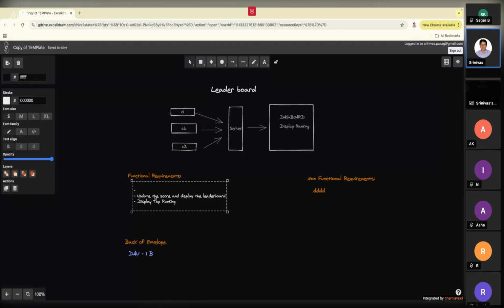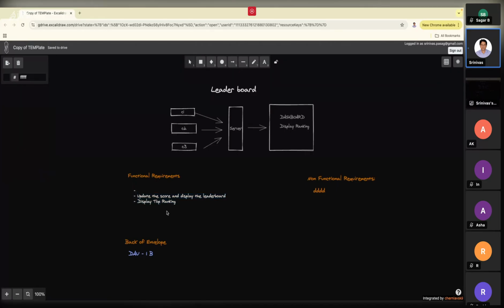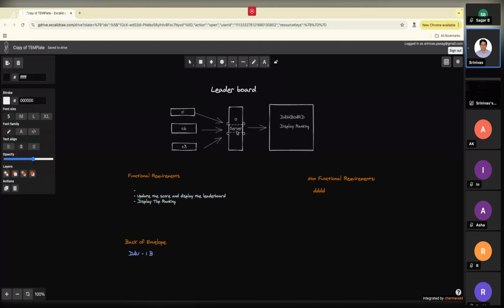Playing the game is not part of it, but we have to add a post API, which means sending or streaming of data. If that is part of our design, then we have a bit more extension. Or if we are considering that all the data is already pushed to the server, and we are only working on updating the ranking, then that is secondary. You get my point? Yeah, I get your point.